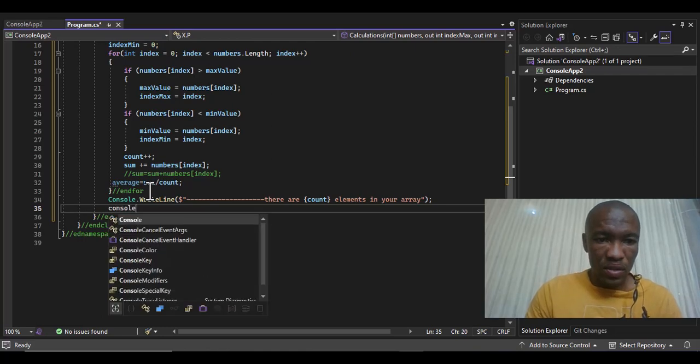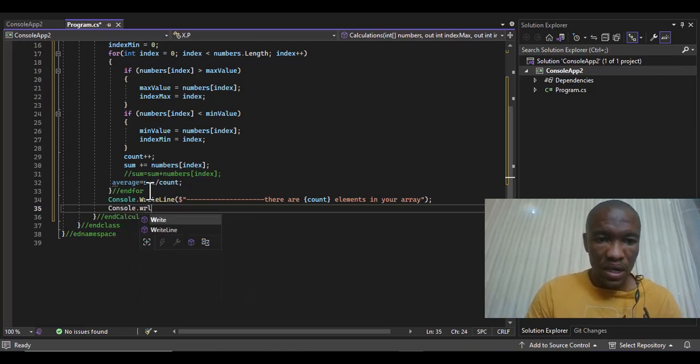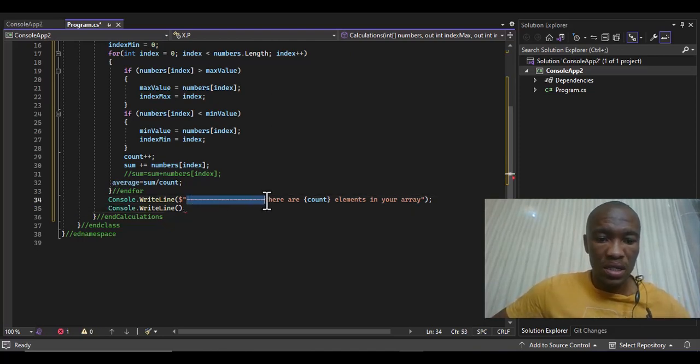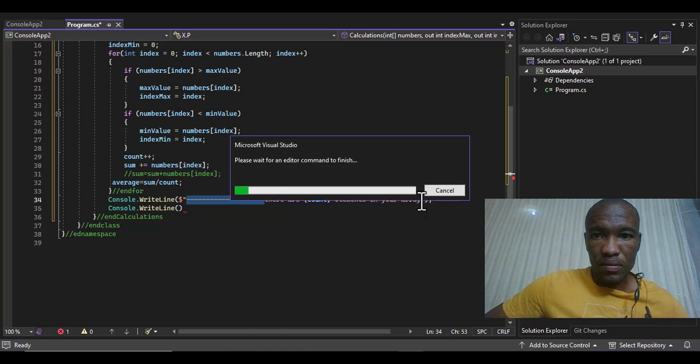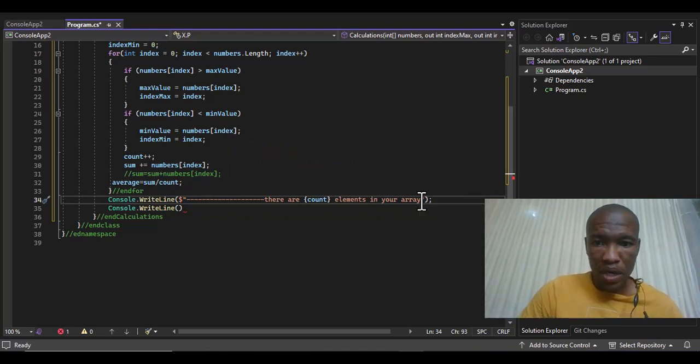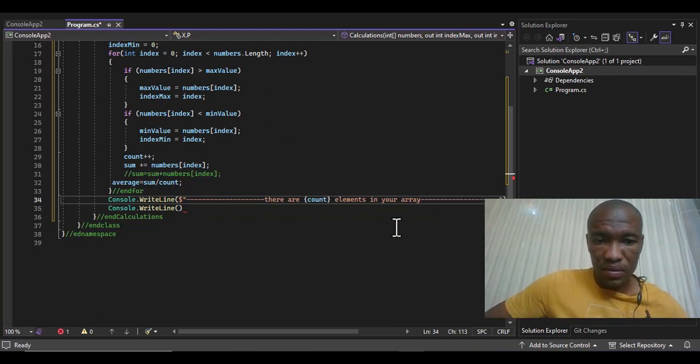And I'm also going to say console dot write line. Secondly, let me just copy this. Sorry, let me just wait for Visual Studio to respond. There it is. Let me just copy this. Let me just paste. Very good.